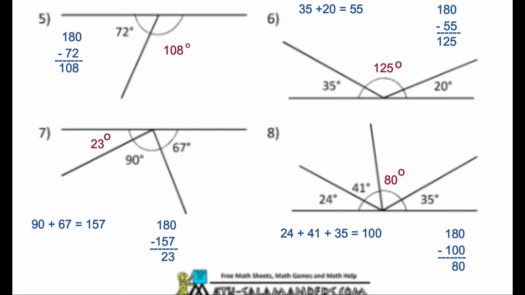So, as you can see, it's pretty easy to work out missing angles on a straight line once you keep in mind that a straight line is worth 180 degrees, because then you know all the angles on that straight line must add up to 180 degrees. So if you take away the angles that you know from 180, you'll be left with the angles that you don't know. Since this is a familiar topic, we covered it about a week and a half ago, we're going to move into our independent work now.